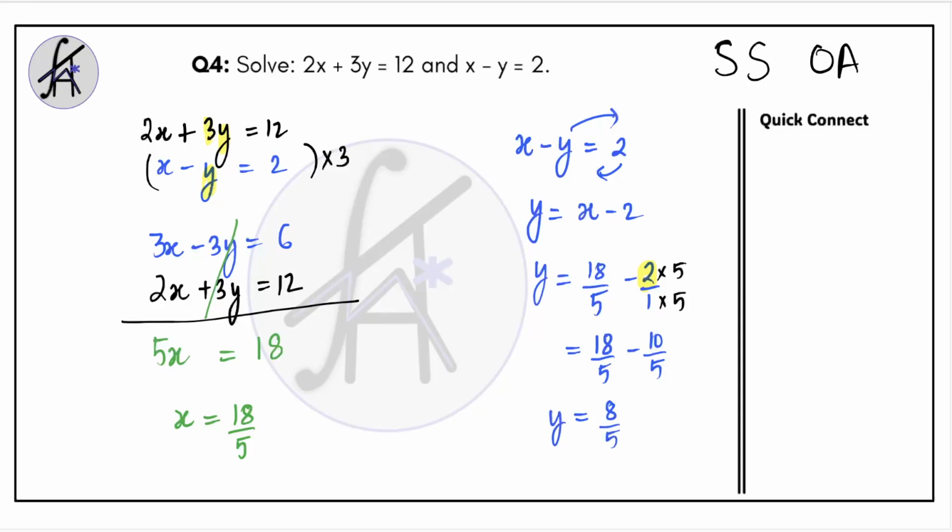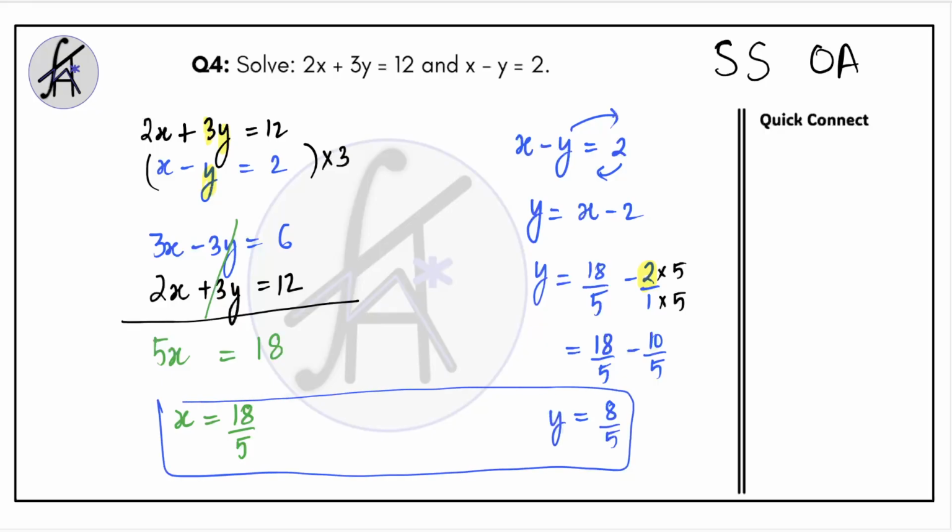So the solution of the given simultaneous equations: we have x is 18 fifths and y is 8 fifths. How to cross-check that? It's a fractional value, otherwise these types of questions are very easy. Just to cross-check, we are going to be substituting, plugging it into any equation, maybe the second equation, because it doesn't have coefficients, no? So it's easy to solve. So just cross-check.